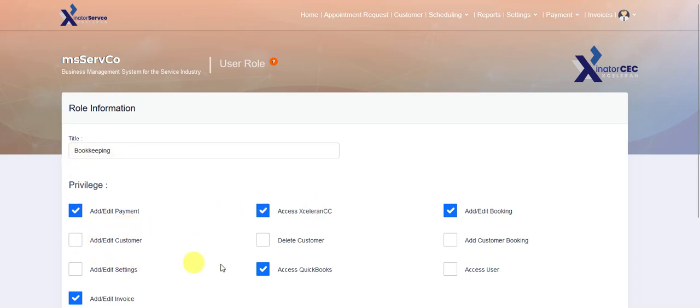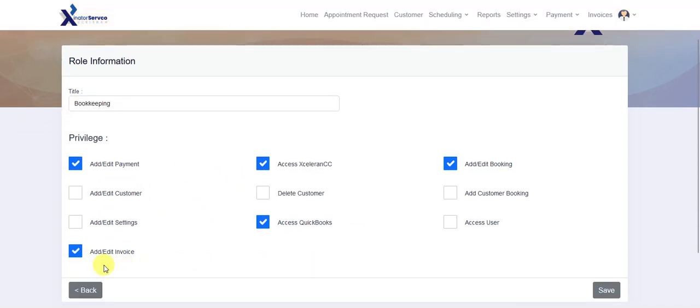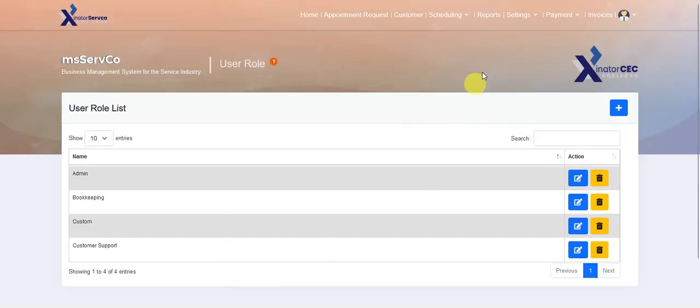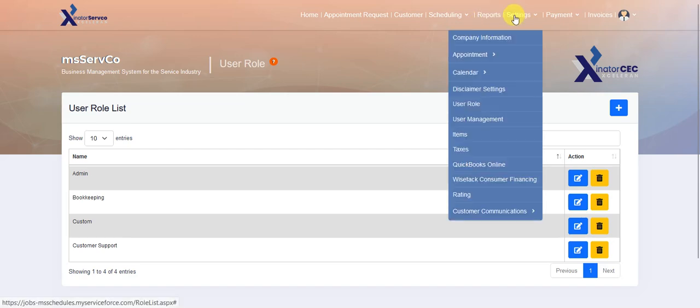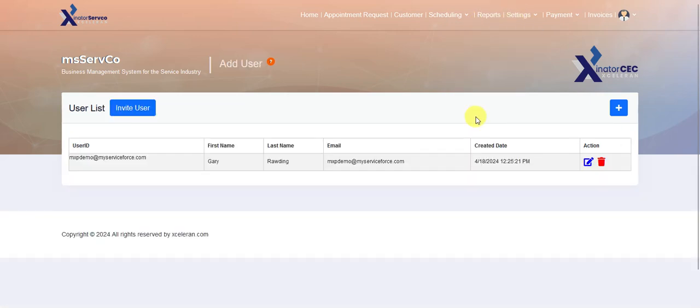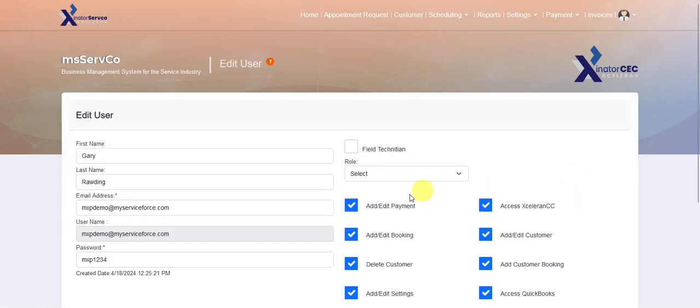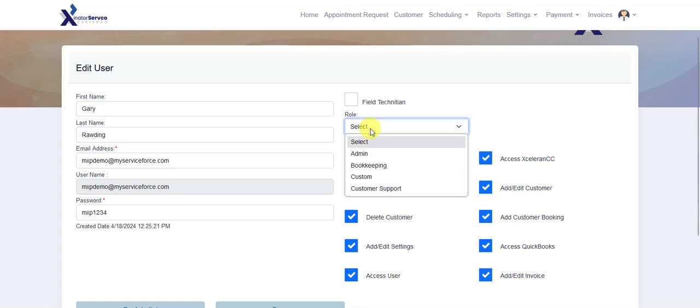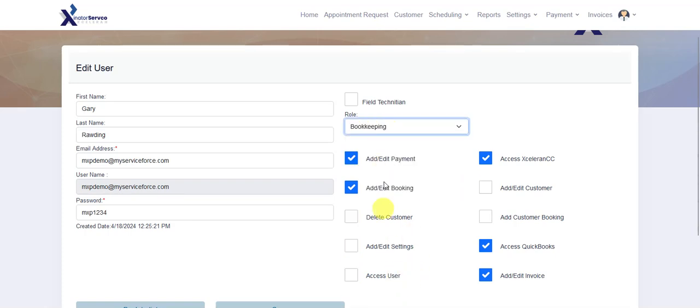These are just ones that we've set for demo purposes, but you can determine what things they can and can't do. Okay, and once that's done, when you get into your users, you'll then assign them based upon those roles. And you'll see this over here. If you select the admin role, or select the bookkeeping role, it's going to automatically adjust to whatever that role was.